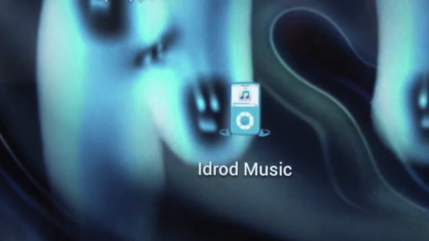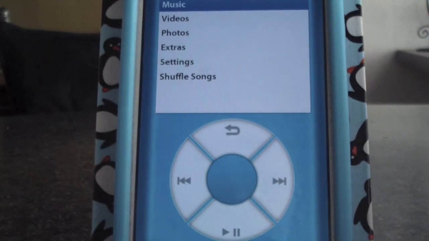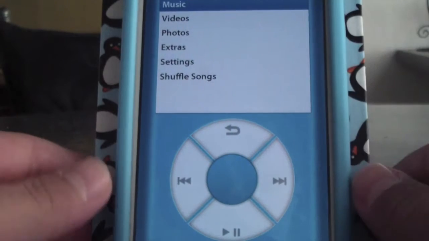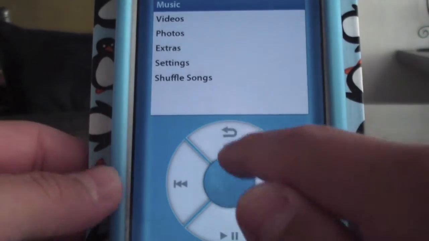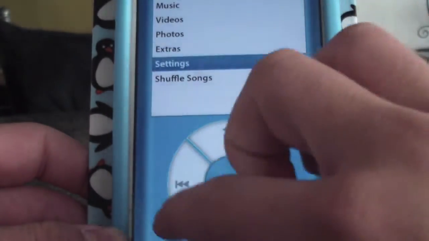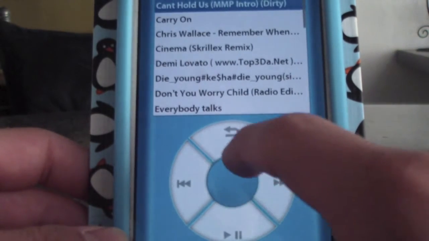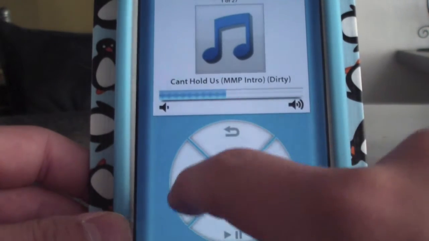Check it out. My number 4 app is iDrod Music. Now, even though I do prefer using Android electronics, I do like the old-fashioned iPods just with their structure and their usage. So this is exactly what that is. This is an old iPod Video or the iPod Classic 5th gen, and you can use the spin wheel to go up and down. If you select something, you can tap the middle. You can just go to songs, or you can go back like that. And if you want to play a song, say like this, and then you can do volume like that.